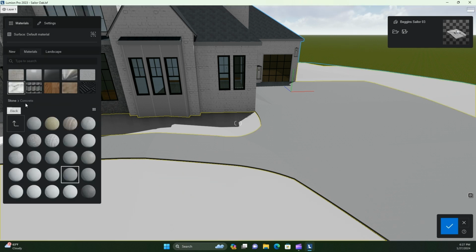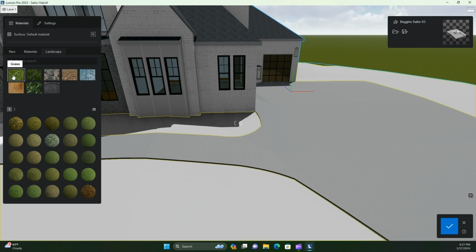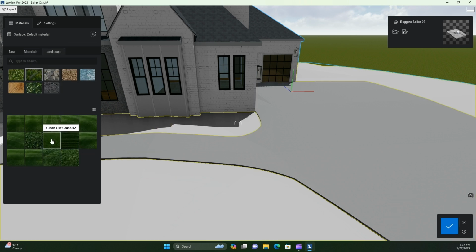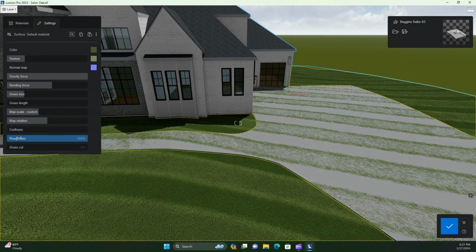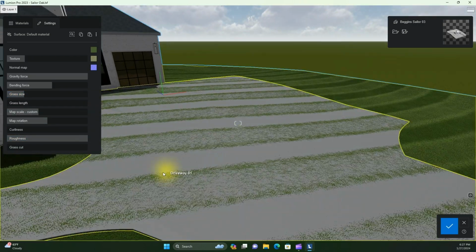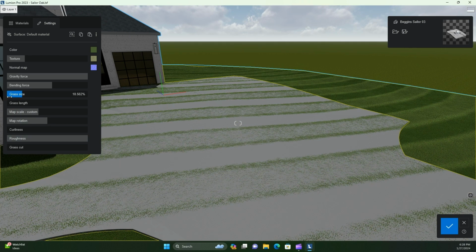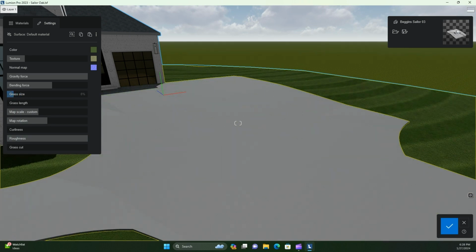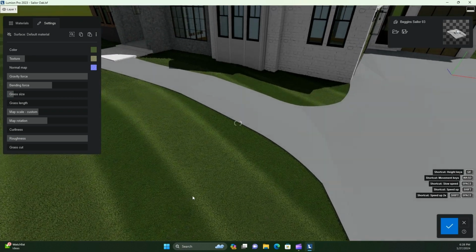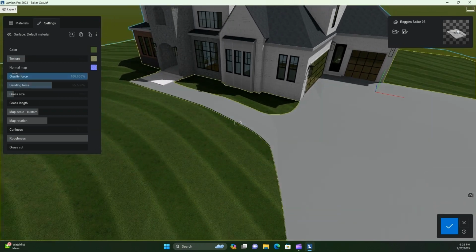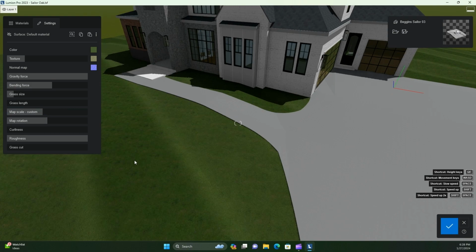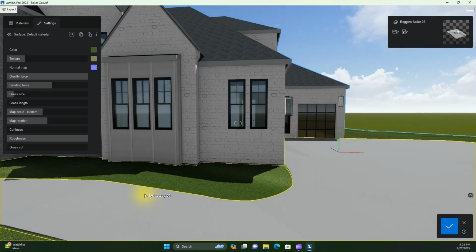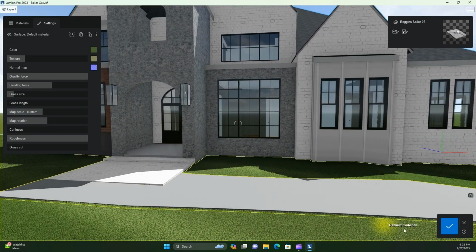So let's change the grass now. I need to choose 3D grass. Okay, I like it. The grass is too long. I need to reduce the size. Again, all we're doing there is simulating a realistic visual look, right? Change the map scale, 'cause there's no soccer field. Okay, I like it so far.